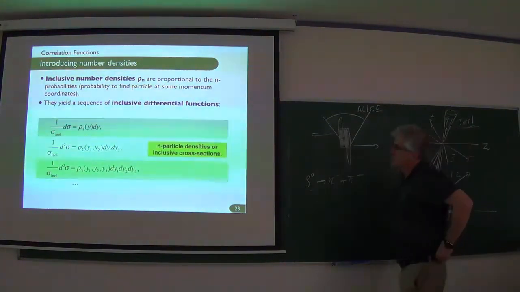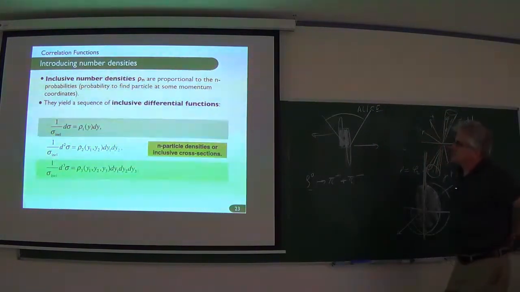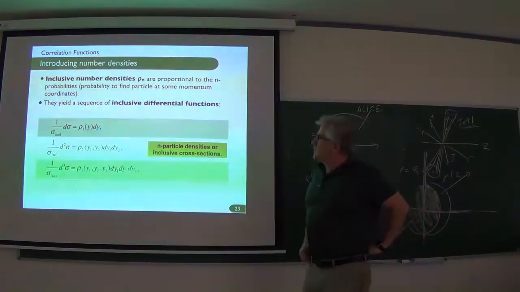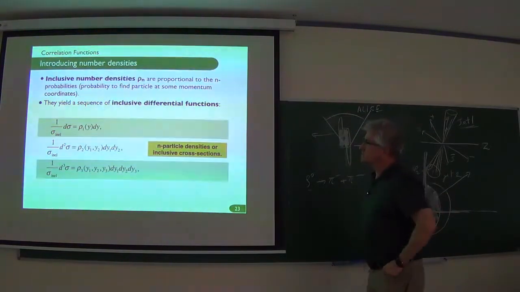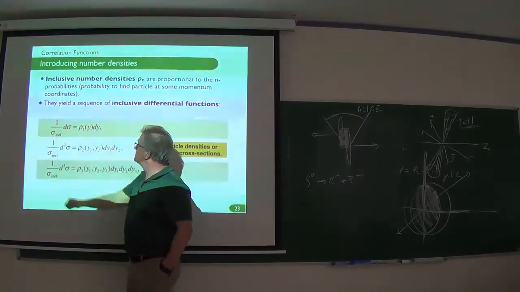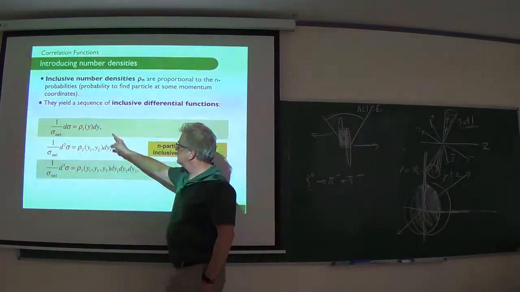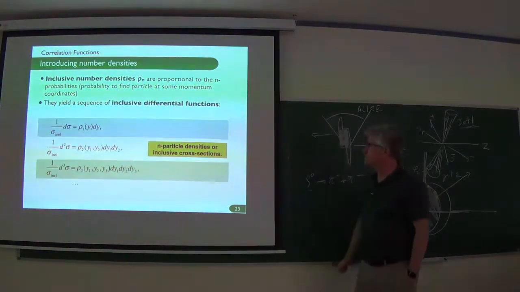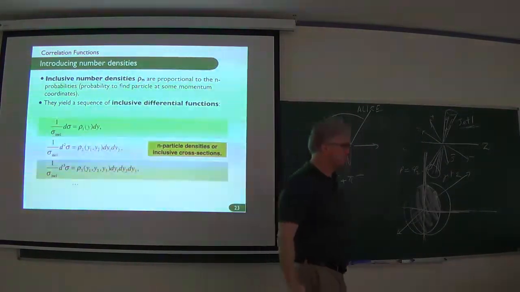So let's talk, generally speaking, about correlation functions. To do that, we need to introduce the concept of number densities, or just differential cross-sections normalized by the total inelastic cross-section. The notion of single particle density is the differential cross-section divided by the total inelastic cross-section. This is for one particle, this is for two particles, and then you can do this obviously for 3, 4, 5, and so on. This leads to 1, 2, 3 n-particle densities.